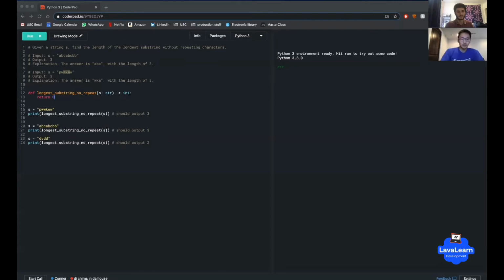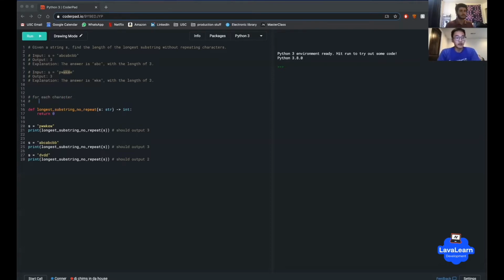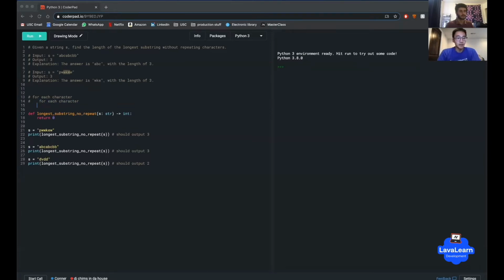Let's see what else. What's the longest string that you're going to give me? Let's cap it at 100 characters. Okay, cool. For a brute force solution, let me type out some pseudocode here. I'm thinking about basically just, for each character, looking at each possible substring. So we'll have another nested loop here, keeping track of each character that we've seen in some sort of hash map. If we haven't seen that character, then we can keep expanding the substring until we end up seeing a character that we have already seen.